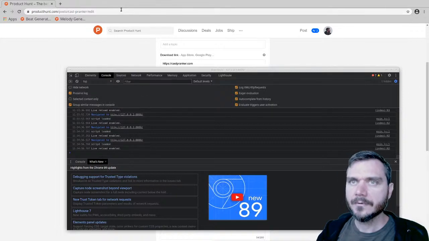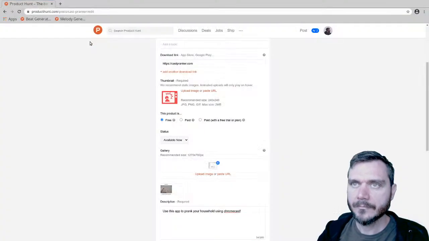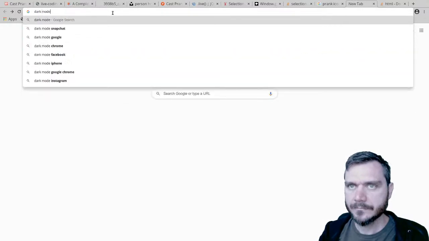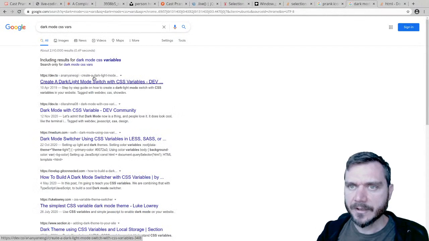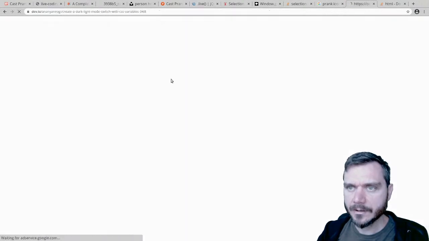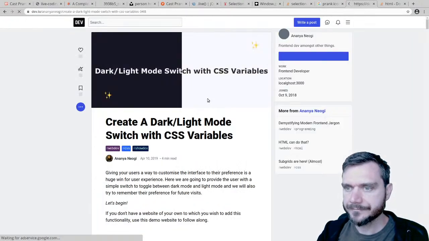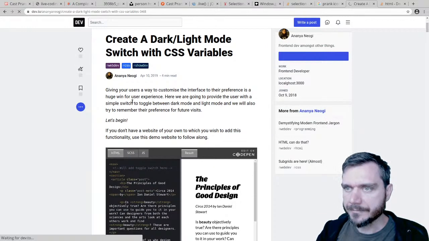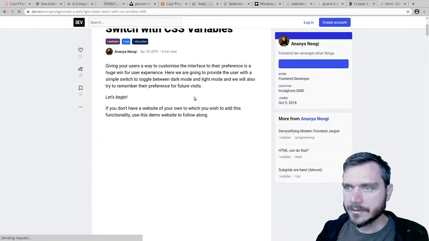Righto. Dark mode. Dark mode CSS files. Create a light dark mode switch with CSS variables. And Anya has written something great here.